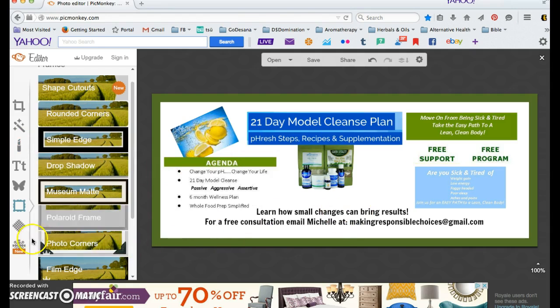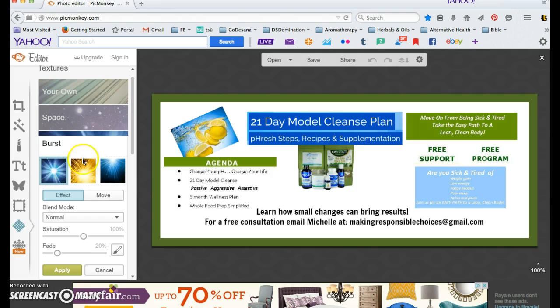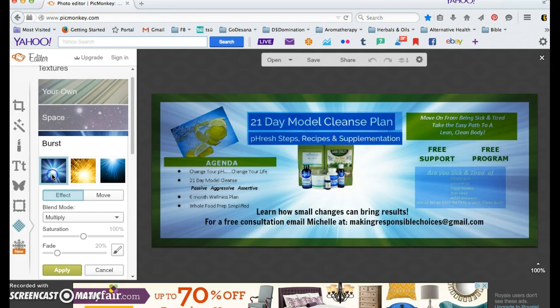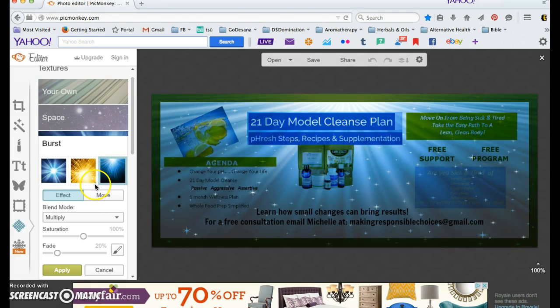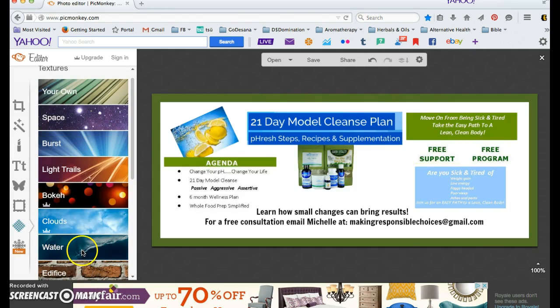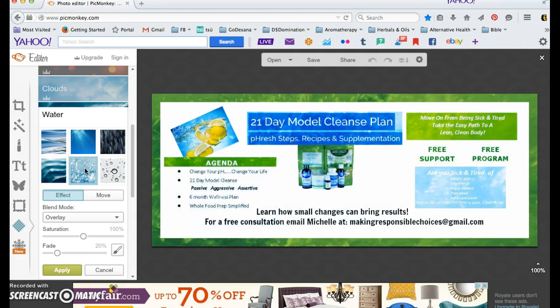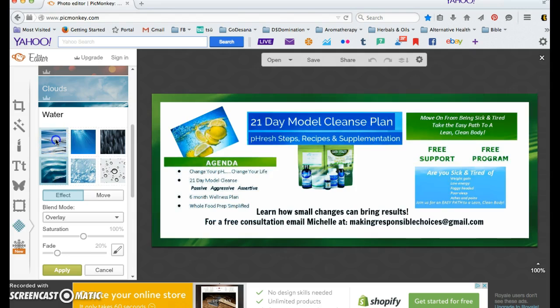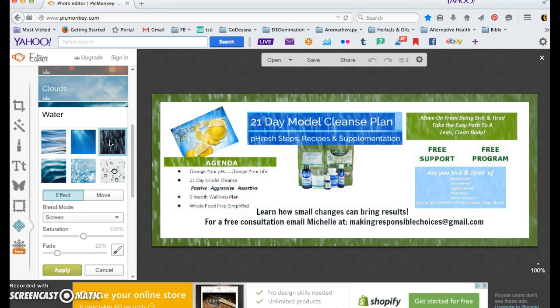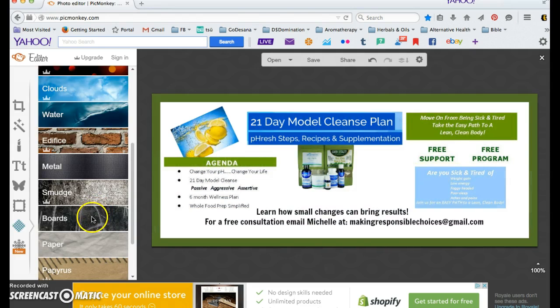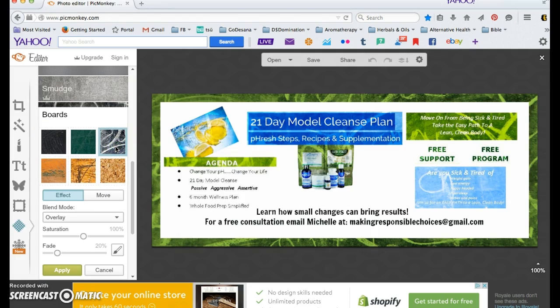If you wanted to add any background colors or change any textures, if you come over here to this little grid, you'll be given the option, and just play around with them. Wow, that's kind of cool. But yet it makes the graphic not very readable. Let's see. Oh, that's kind of cool how it changes the framework on it. Let's see, let's go down and try one more. What are these boards? I would normally like that, except it makes this graphic not readable. Not that well, so I'm not going to do that.